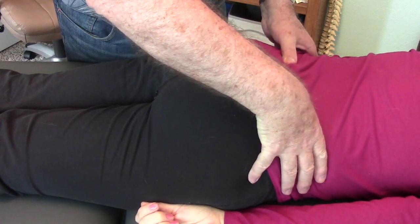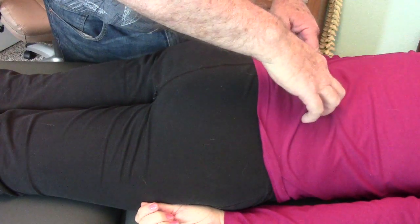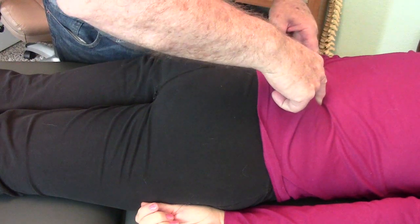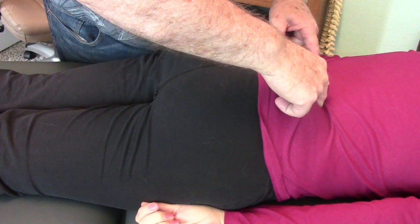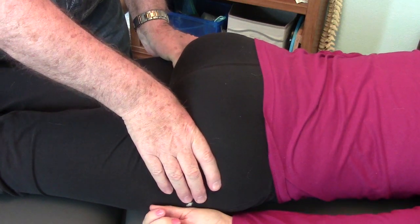The PSISs are now symmetrical. The top of the iliac shelf is symmetrical. If there's a difference, it's really subtle. Sit bones are symmetrical.